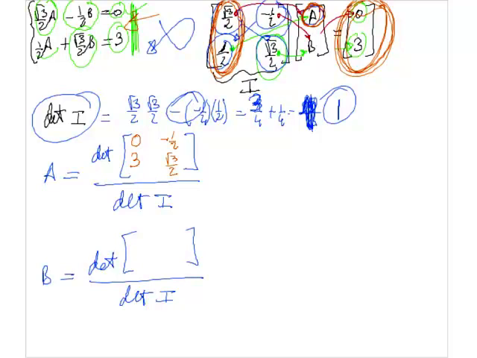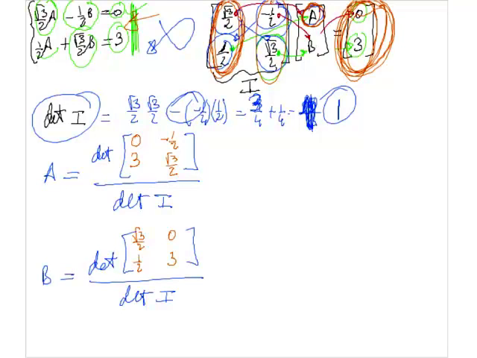And for B, I'm going to do the opposite. Since for B, all the terms that multiply B is the second column, I'm going to replace this second column by my constant term column. So the first one is the same, square root of 3 over 2 and 1/2, but the second column is going to be 0, 3. Yeah, and then I calculate the determinant, which is the same thing.